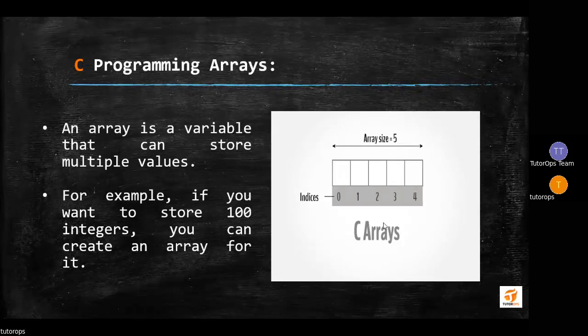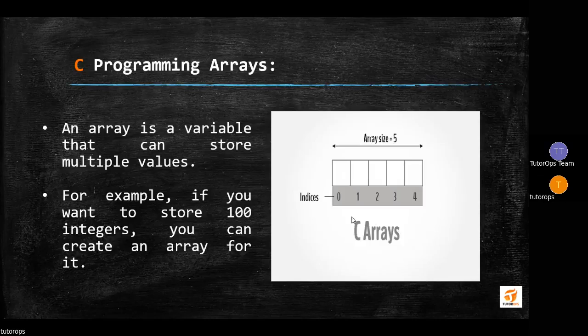Earlier, when you declare a normal variable, only one pocket is allocated. But when you declare an array, you can define how many pockets will be allocated. So there are two options. One is the name of the array, and the second is the number of pockets you specify, how many pockets will be created there.